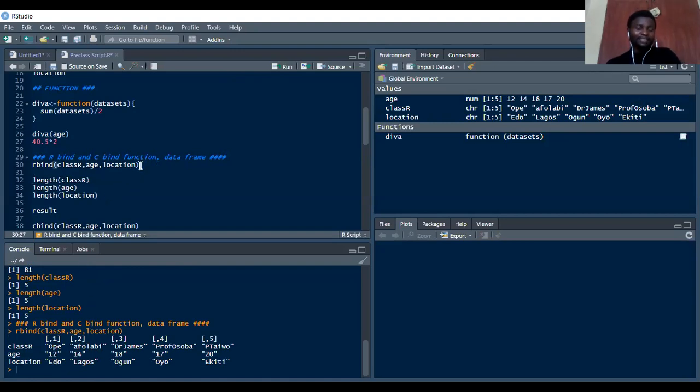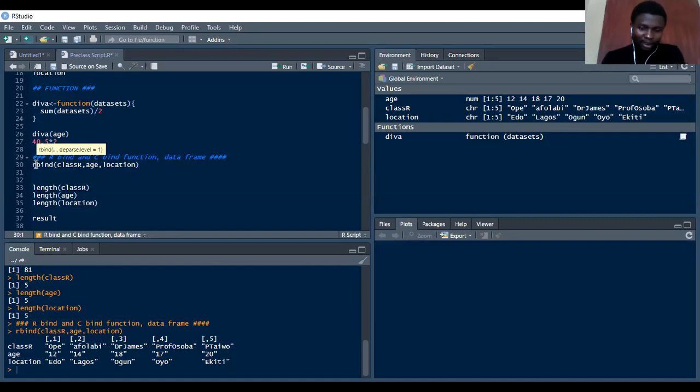Now, if you're interested in printing this particular result again, this result displayed on the console, instead of rewriting this whole bunch of code, all you need to do is store it. You can store this whole code in a single variable, and that variable is what we call result. You can call it any name. I call it result here, and you can use any assignment operator. I'm using less than.